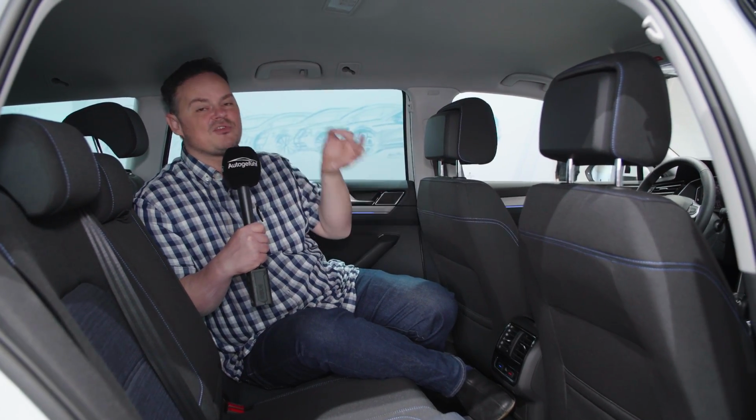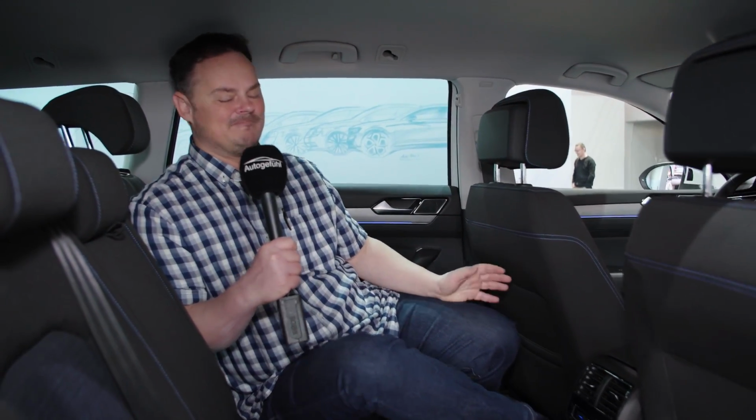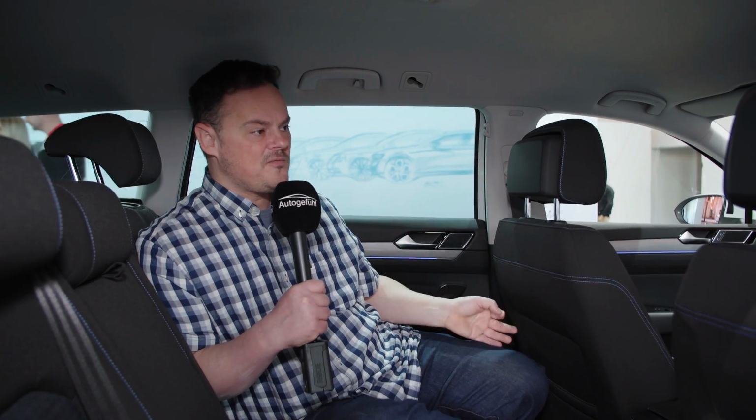The thing I like the very most about the Passat is also the thing that most people complain about the most. And that is, sorry Volkswagen, there really isn't another word for this, the dullness of the car. Well, the drive is actually great. It's not going to set your world on fire, but it is great. The comfort, on the other hand, is just really nice. There's that awful word. I said it, but that really is the best way of describing it.